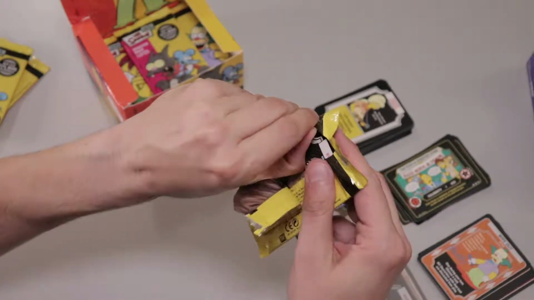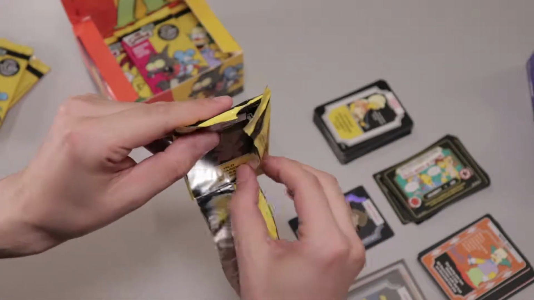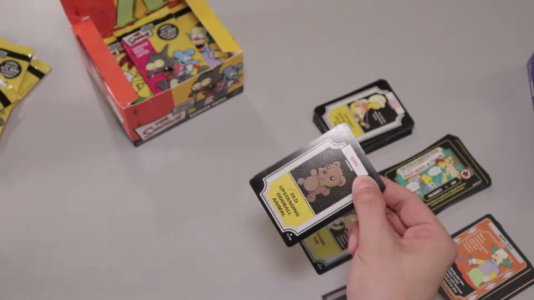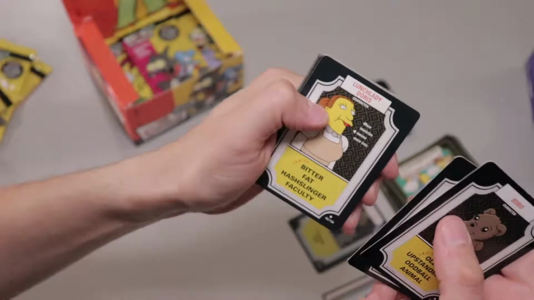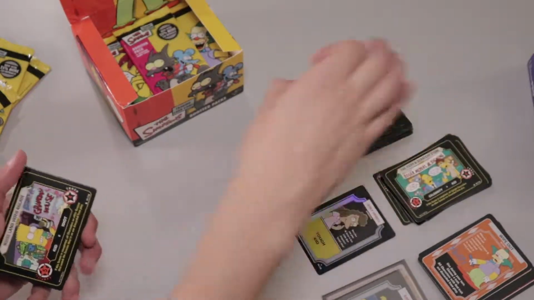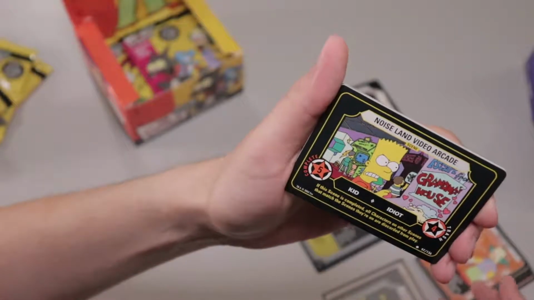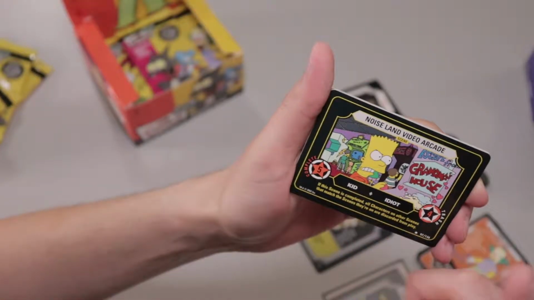So see what we get here. 11 card pack, 1 rare. Pretty hard to open. Let's do another foil, which I feel like is on the outside, which we did not get. So Bobo, Disco Stew, Lunch Lady Doris, Sideshow Mel, Superintendent Chalmers, a bunch of new characters. So that is sweet. We also have Noiseland Video Arcade. Probably like first 3 seasons, you can tell by the rendition of Bart. It's a little bit looser.